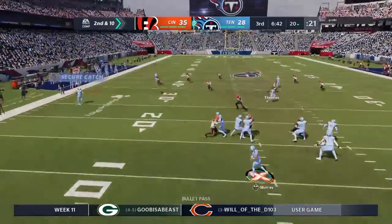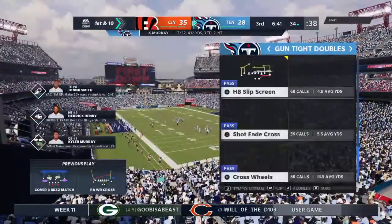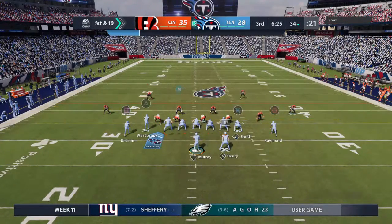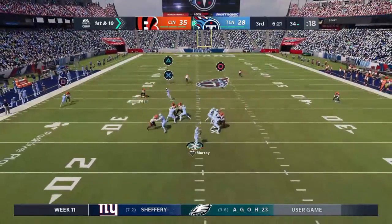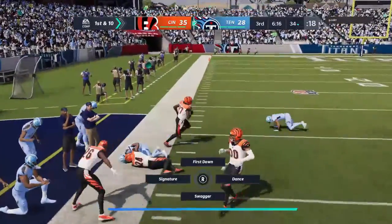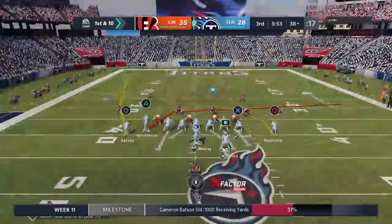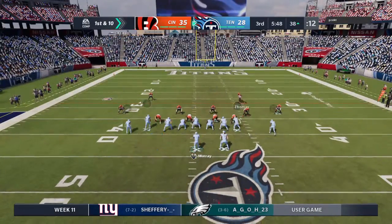Murray looks to throw again, 2nd and 10. Henry's got it out on the left side. And he is out of bounds right around the 34. Give him 14 on that one and a first down. 1st and 10 at the 34-yard line. From the gun, Murray. Looking left sideline, it's complete. And able to rip off a big chunk of yardage before being dropped inside the 40. He got 29 yards that time. First down. 1st and 10 at the 38-yard line.